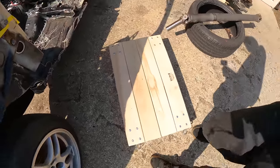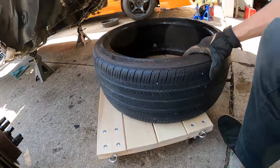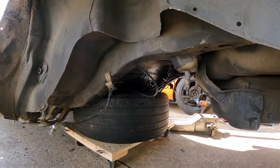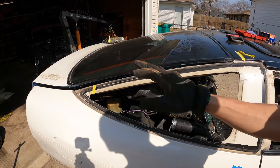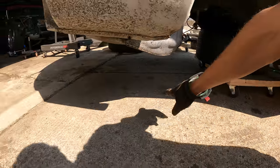But how am I going to move this thing now? I wonder if I can lay it on one of these — maybe put a tire in between. Let's see if that works. It's a good thing we have a nice tire selection to choose from. I ended up lowering it onto a tire, but it's really hard to move by myself, so I'm going to try and take off as much weight from the back of the car as I can so I can hopefully get it over that little crack.